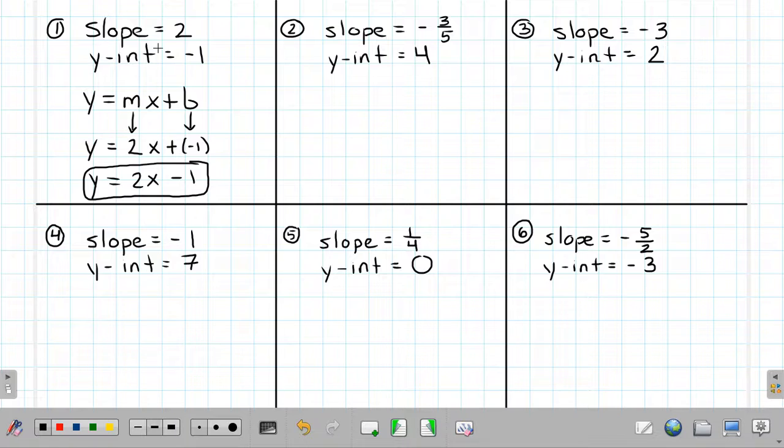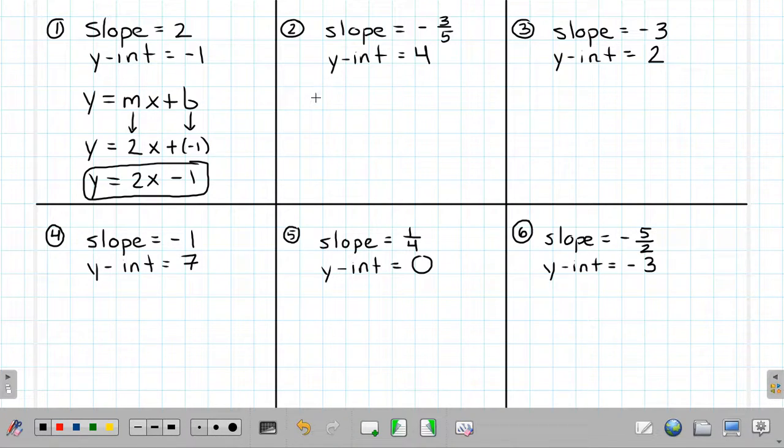And I think it's neat because we have the equation, and the only two things we know about the line are the slope and the y-intercept. We don't know any of the points. We don't know what it looks like. We don't know anything about it other than its slope, so how steep the line is, and where it crosses the y-axis.